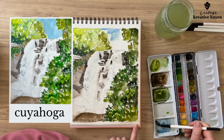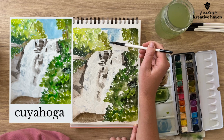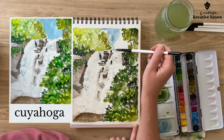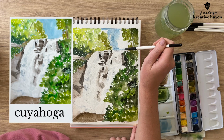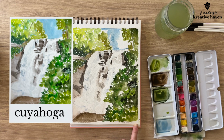I'm just filling this in. And if you want to get right up to the greens, you can. If you want to leave some white space, you can do that too. But you do want the contrast of where the waterfall starts and the sky, so be careful not to mix those. I'm just getting right up there on that line.